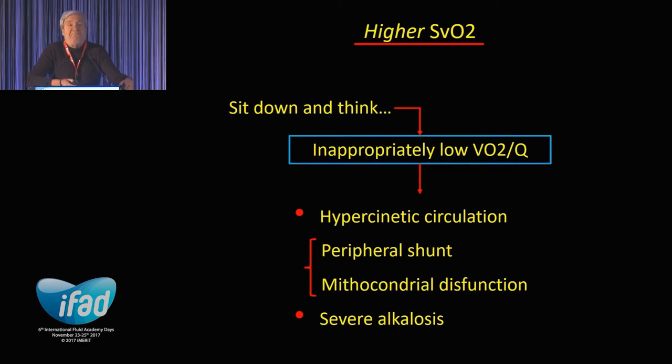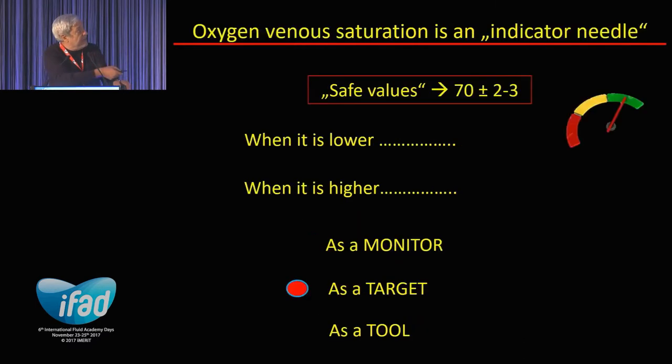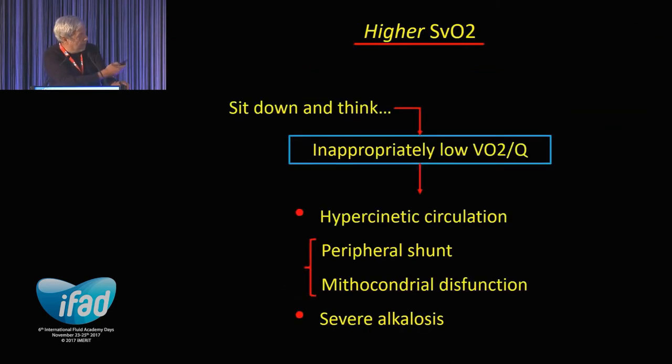Hypercinetic circulation dissociated from oxygen consumption. So an excess of circulation compared to oxygen consumption, which is possible. And then we may have the peripheral shunt, which has to do with the microcirculation. That means at the microcirculation I shunt the blood, or I have a mitochondrial dysfunction. These two cannot be distinguished with SvO2. You have exactly the same effect. And we do not know how important they are. But this, as an example, is one of the classical findings of some early phase of septic shock.